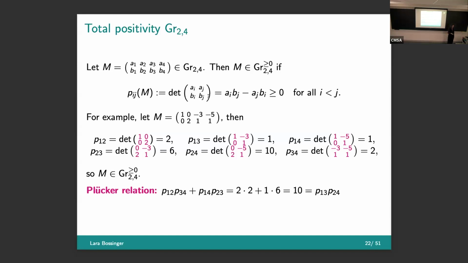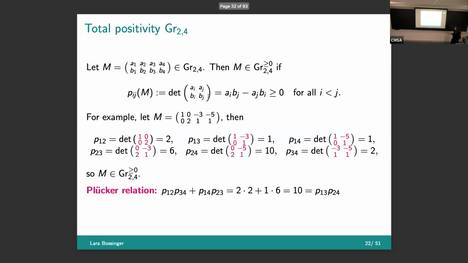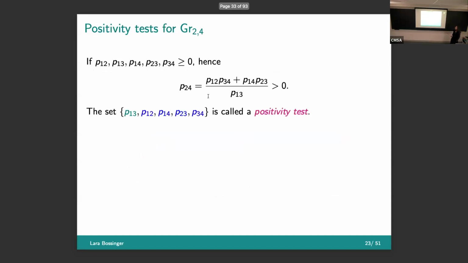Great. Okay. So if we go a bit deeper, this was the exercise from yesterday, right? Checking that Plücker relations for the case d equals 2 are of this form. We have three-term Plücker relations, and one of the terms has a sign different from the others. These relations help us when we care about positivity, because we can express one of the Plücker coordinates in each such relation as a sign-free, or positive, rational expression of the others.